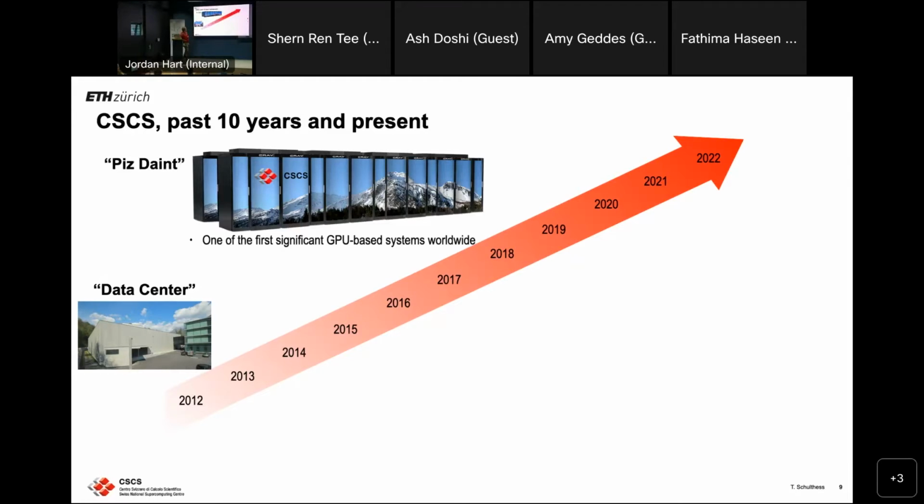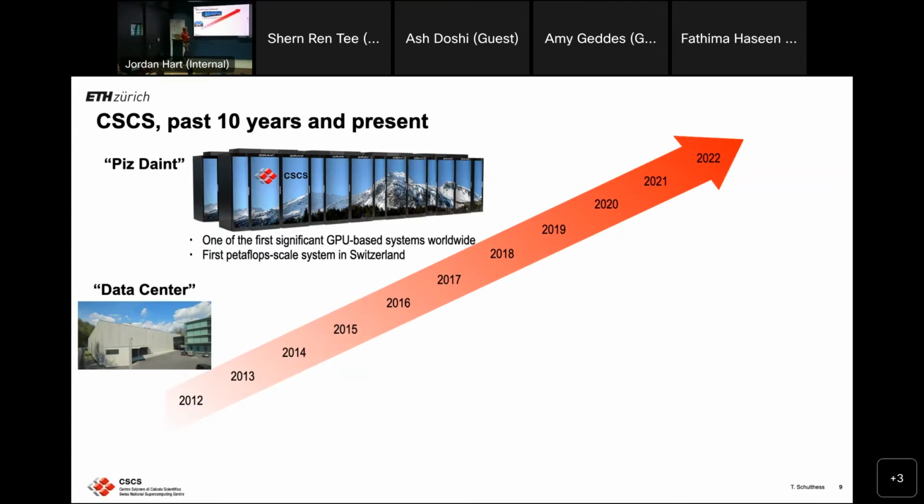Piz Daint is the system that's pretty well known by now. It's one of the first GPU systems, so I was not the one that introduced it in HPC. We were, though, in Oak Ridge. I was still in Oak Ridge when I proposed to create the GPU system in 2008, and I got a long list of reasons why this is never going to work. And then in 2009, in Oak Ridge, we started to plan what later became Titan.